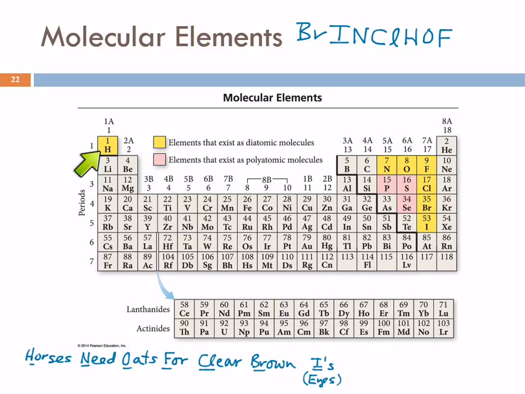But hydrogen's going to be over here because he's not going to be with these guys because that would be too nice. But there's a 7 there. And so these guys, NOF, ClBrI, plus hydrogen. What's important here is that anytime you have one of these as an element, it's a diatomic molecule. And so the formula is going to be F2, or I2, or H2. It's not going to be an individual atom. Okay, so that's something we have to remember.